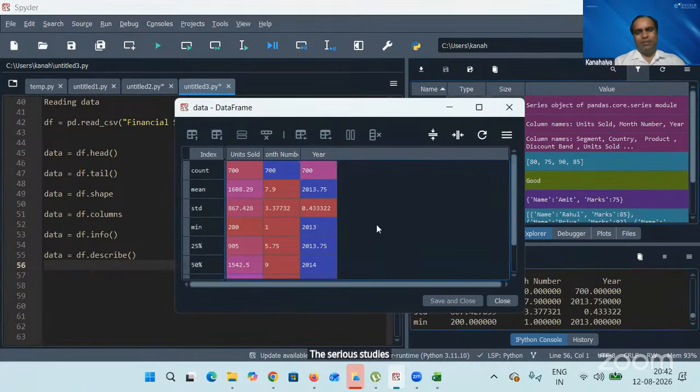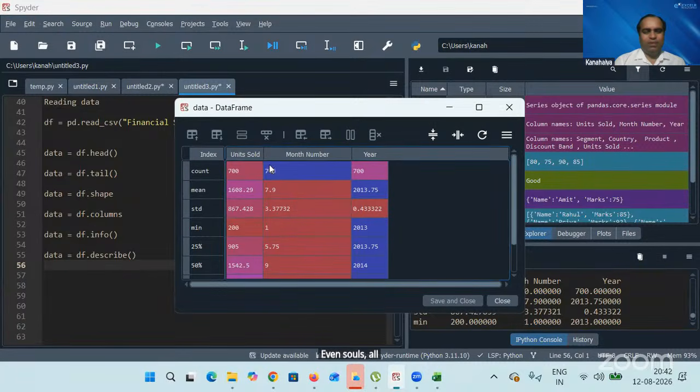You can see here count 700, units sold, all those things in detail.